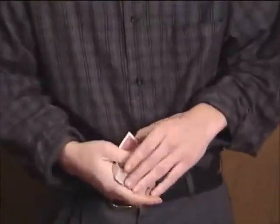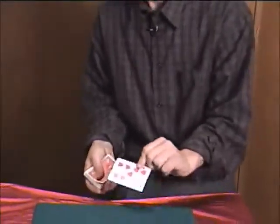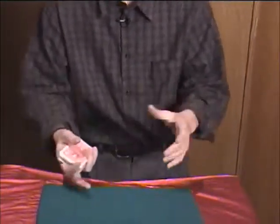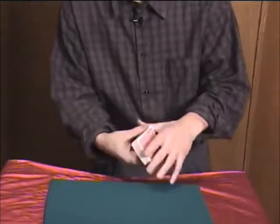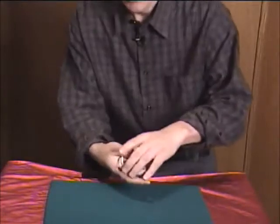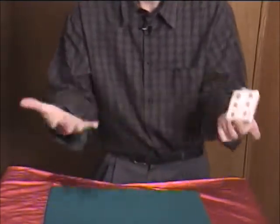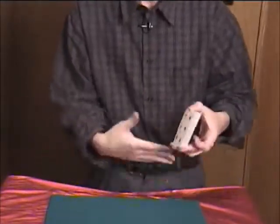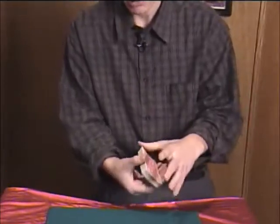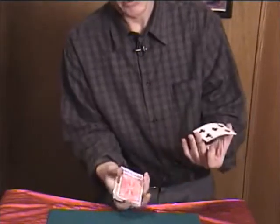Basically, what you're doing is you're taking a card, flipping it up in the air, and of course, it's a double. The mechanics for this do take a little bit of practice, and be prepared to kind of chase cards for a couple days, but I promise you, you can do this. All you're doing is you're kind of riffling down. You hold the deck in the left hand. Again, I'm left-handed with a deck of cards. This move works either way, whatever feels more comfortable for you. Hold the deck in your left hand and kind of dribble down until you're left with a double.